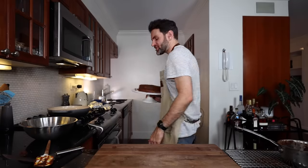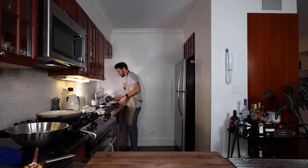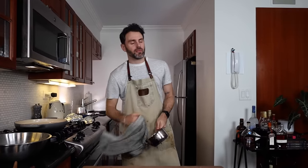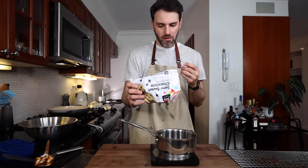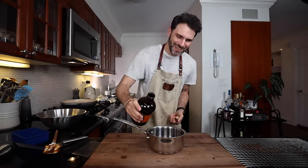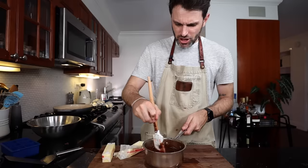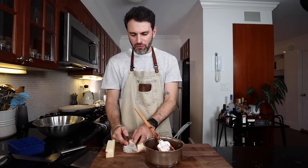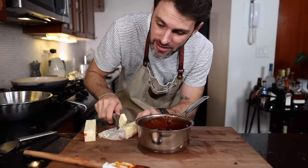Okay, so I'm gonna get this into the freezer. So instead of coffee this time around, I'm gonna add 4 tablespoons of rum. So there's the chocolate melted with the rum. Add a tablespoon at a time of butter and melt it, up to 10 tablespoons worth. Going out with a bang today.